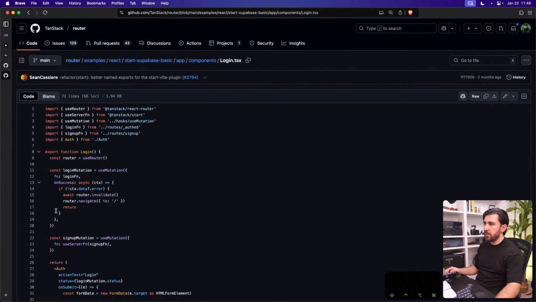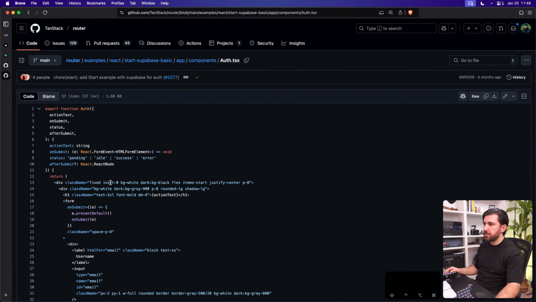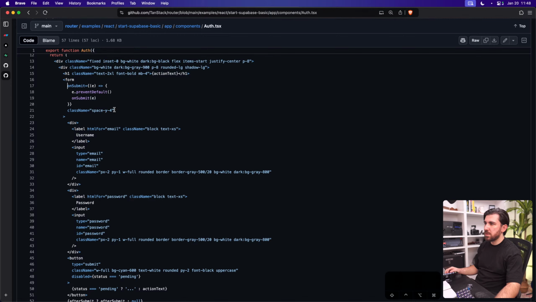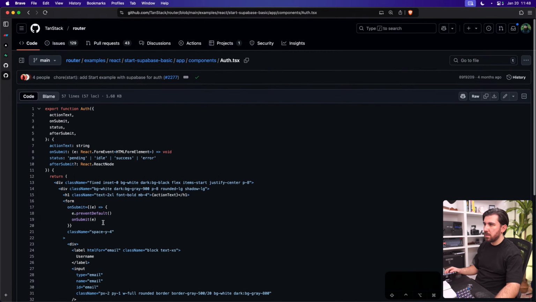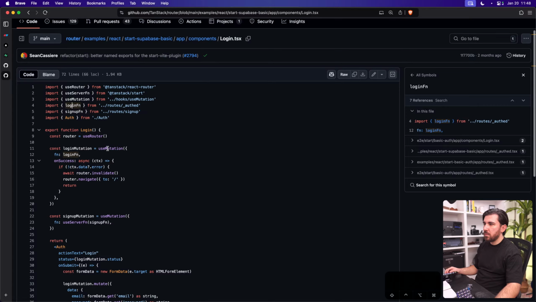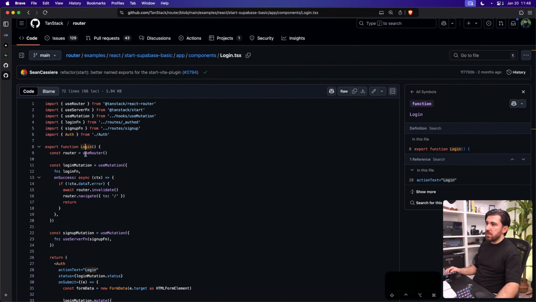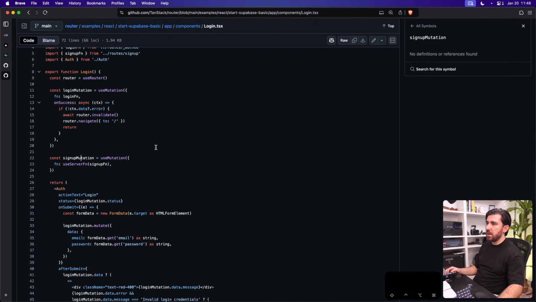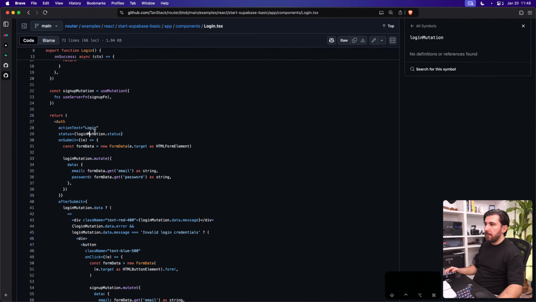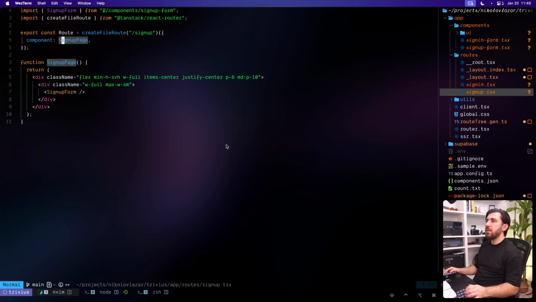All right, so we are going to create some mutations and stuff like that. As you can see here, there's an authentication. The form just submits the username, the password. That's it. Right, so this is the login component. It defines the mutation for login and also sign up, apparently. On submit, we just say mutate and we pass the data. That's it. We create form data. Okay, that's fine. In this case, we have the sign up form and the sign up page.